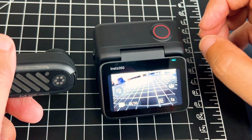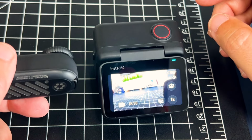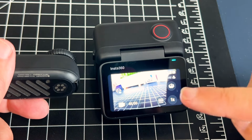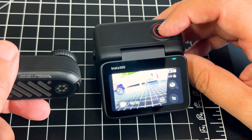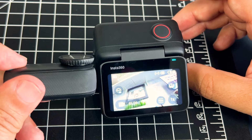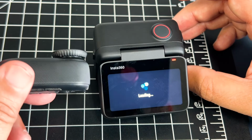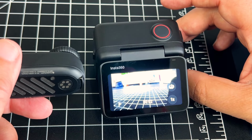Okay, to show you guys how to do this, it's pretty simple. Now, say you have your camera out and you got it mounted on your chest and you're holding it just like so. You can see now that it's in horizontal position, so it's a matter of just pressing the shutter button here or pressing the button itself on here. We'll go ahead and push on that one. And now it's recording horizontally.